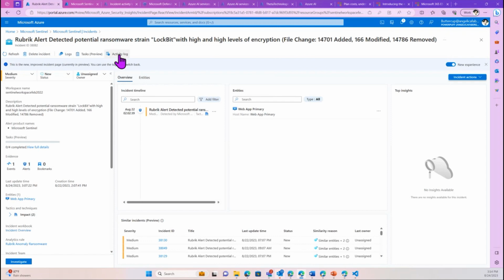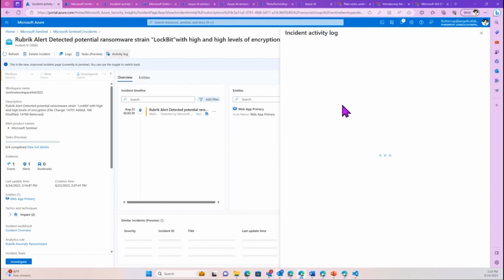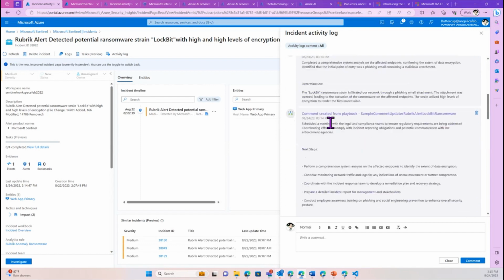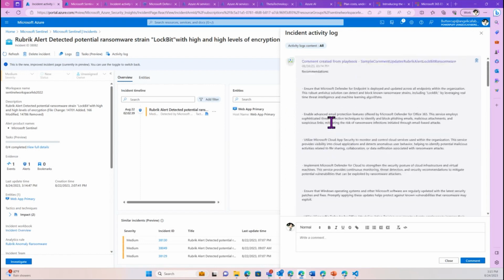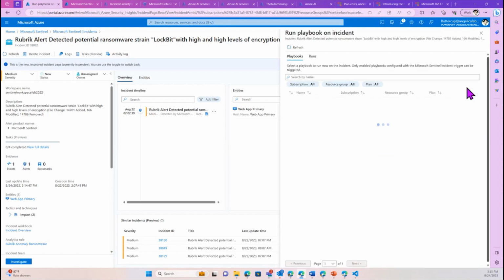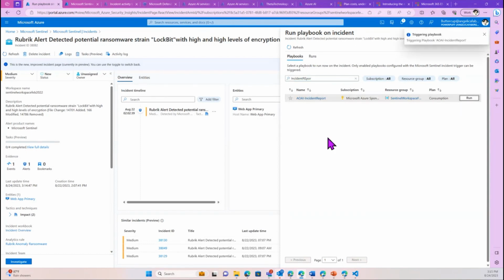It adds sample comments, just like a SOC analyst would have made, because what I want to do here is generate an incident report. So it generated a whole bunch of comments that SOC analysts might have updated, just as samples, because the next playbook that I'm going to run actually generates an incident report. Again, I'm going to run it and then show it to you while it runs.